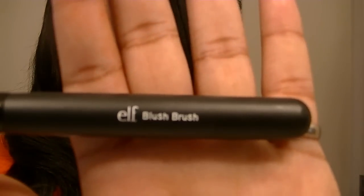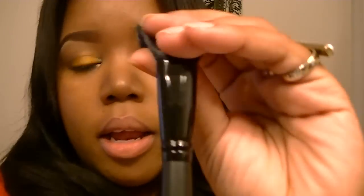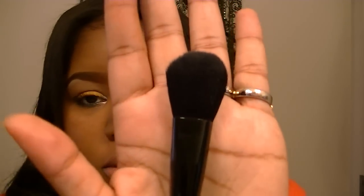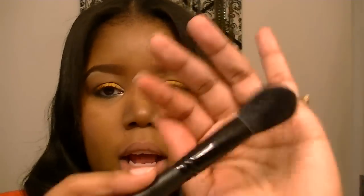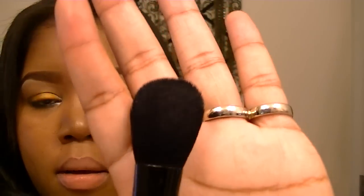The next brush I am going to tell you about is the blush brush. Okay, and that's basically what I use this brush for too, is for blush. And I absolutely like this brush for a blush brush. It's really soft, bristles are really soft. The handle is an okay handle. It's not as short as the complexion brush handle. It has an angle to it. It comes up and then has an angle to it.